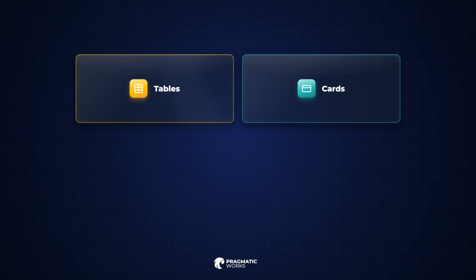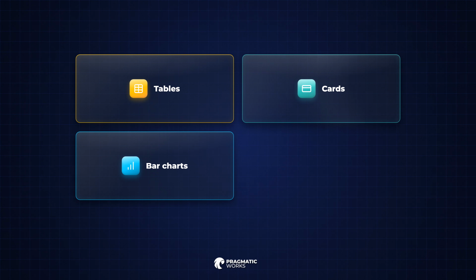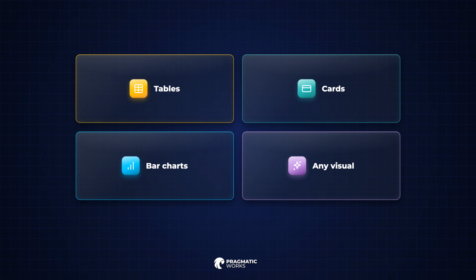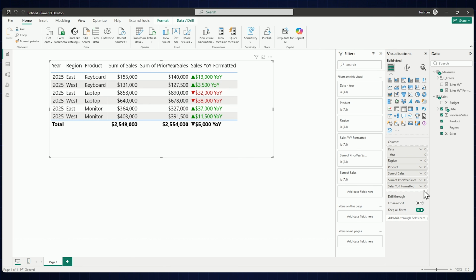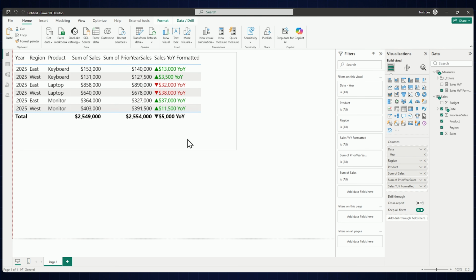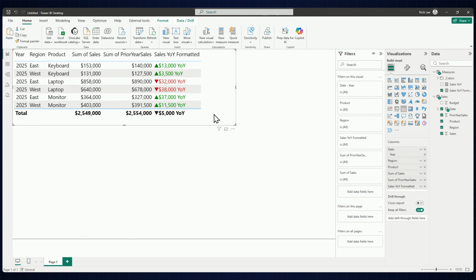You could do this in bar charts. You can do this in all kinds of other things. Okay. This is a really, really cool functionality that we have available to use these measures for. And as an example, for a bar chart, you actually don't have this drop down for conditional formatting here. If I were to just switch this into a bar chart, let me just copy and paste it real quick to give you a quick example.